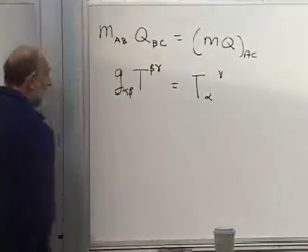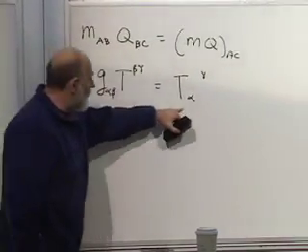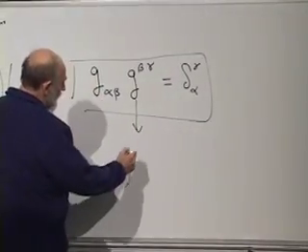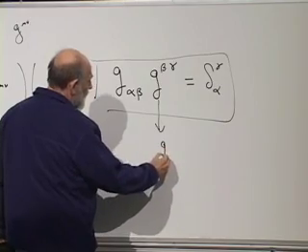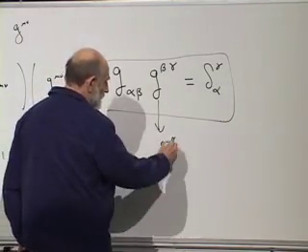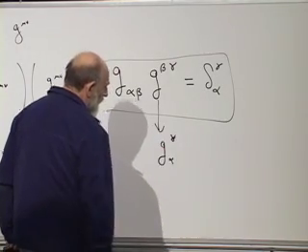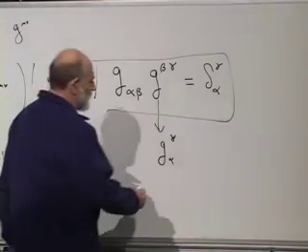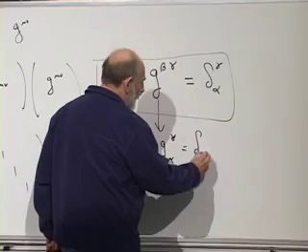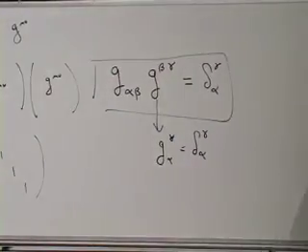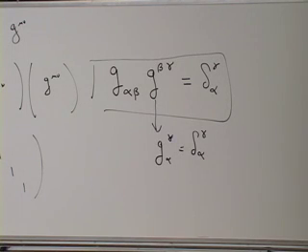According to this formula, it gives me T with one lower and one upper index, but T is just G. So it gives me the metric tensor with one lower index and one upper index. So the metric tensor with one lower index and one upper index is always just delta alpha gamma. It doesn't depend on position. It's just delta alpha gamma.